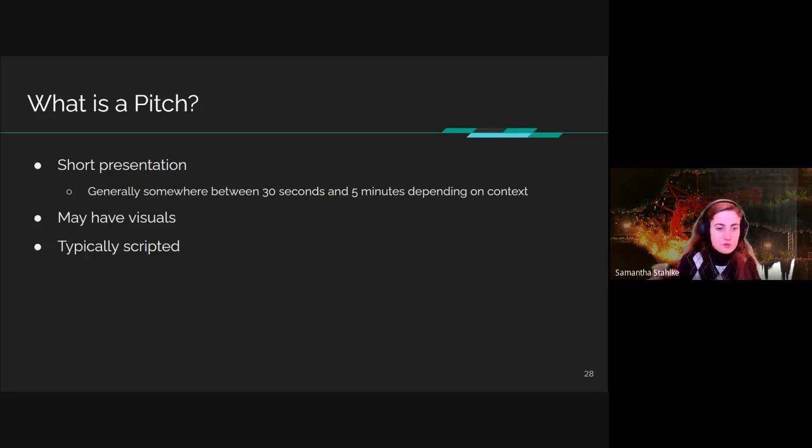So a few of the groups went up and pitched, and our group was one of them, and we just had to ad lib what our idea was, but we actually ended up talking to that investment group as a result and getting some grant money that we were able to use to help fund our project when we were working on it in 4th year. So being able to pitch on the spot is a really helpful skill, though usually for a contest or a conference or something like that, you will have a script that you're following.